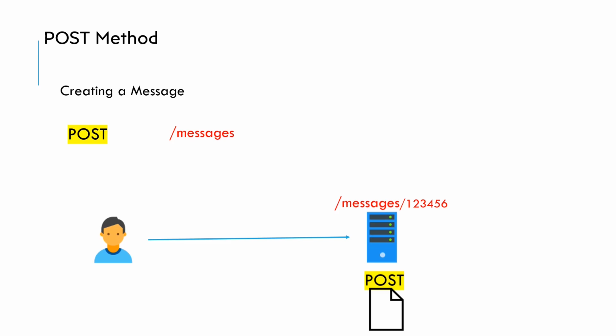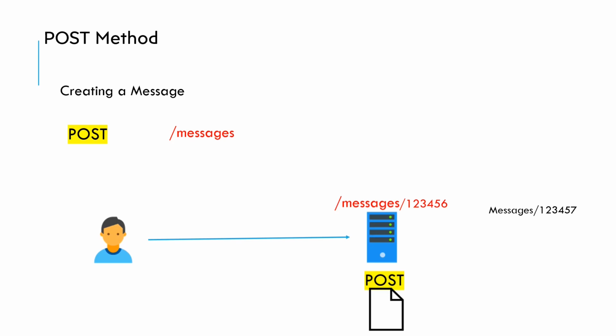Now if you submit the same form again and again, in that case you are going to create one more message. Like if you see here, in the first hit we got the ID as 123456, and if the IDs are created sequentially, you will get the ID as 123457. So both these are different resources, not the same resource.